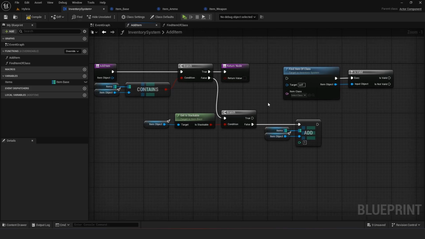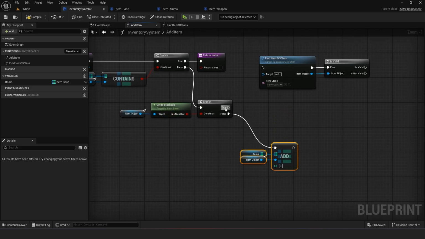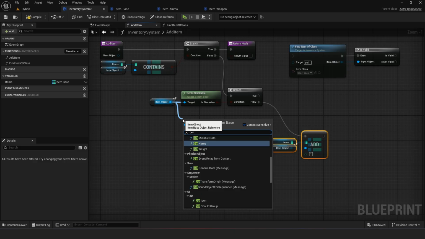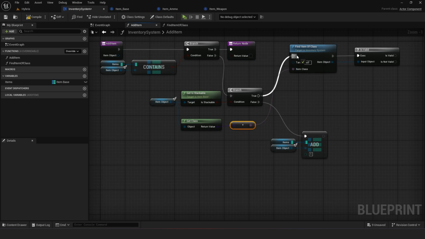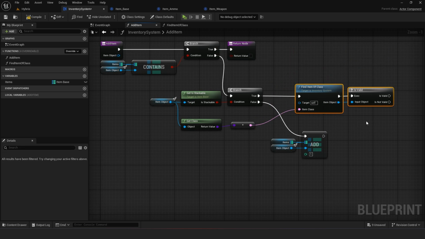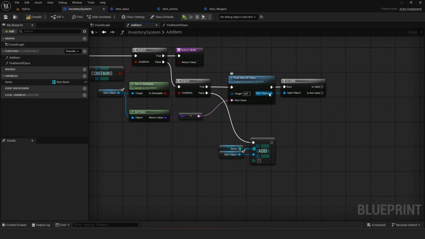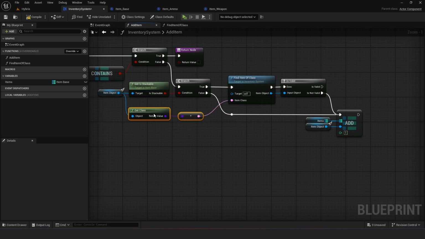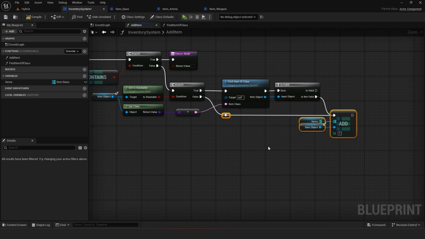Okay, so coming back to the main add item function. So we're checking, is it stackable? If the answer is yes, then we want to get the first item of the class. So what we can do is we can get class, again, we'll convert that to a soft ref, and we will pass that in. Now, if this here returns as false, we can just add the item object because there isn't one in the inventory already, so we don't need to worry about incrementing the integer there, which is what we're using for the amount.